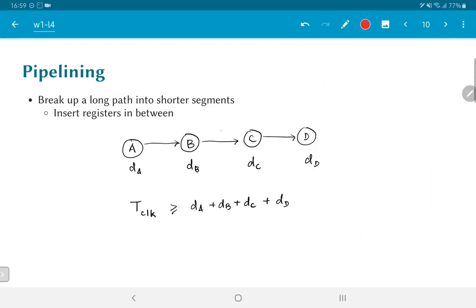Now, what would happen if I somehow magically was able to introduce a register somewhere in the middle over here? Now, what happens is I have two equations. Tclock greater than or equal to dA plus dB and Tclock is greater than or equal to dC plus dD. Combine these and we get it should be greater than the max of dA plus dB and dC plus dD. In the ideal situation where each of the values dA, dB, dC plus dD are more or less equal, the introduction of this one flip flop could potentially bring my critical path delay down by a factor of almost 2. Almost because it also does introduce the setup time and the Tcq corresponding to the flip flop itself.